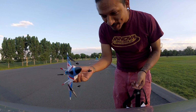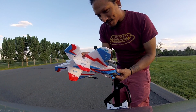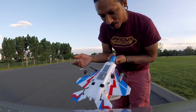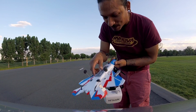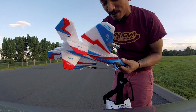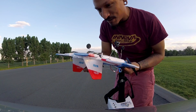All the features that it has: LEDs, landing gear, freaking 4 channels. It's crazy. It's even got ports for a Wi-Fi camera. So they intend to make it FPV at some point, or at least be able to record footage. And then 2 extra auxiliary ports for the LEDs. And while I was installing the lead for the FPV cam here, I was quite pleasantly surprised to discover how modular this little sucker is.